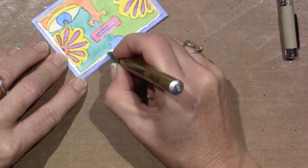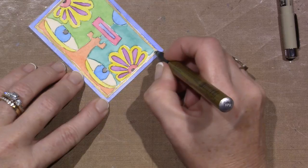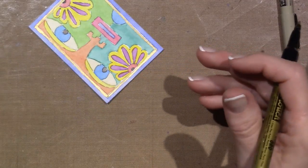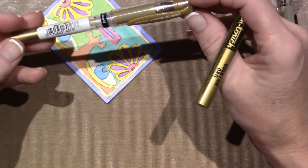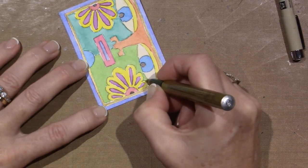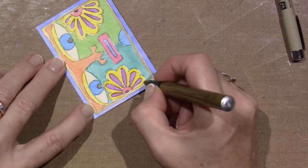Hi, Kiwi. This can make a nice fine line if I don't push too hard. But I love the gold color. Sometimes I don't love the gold of the Signo Uniball — it's just a different color, the ink. I have a gold one of these — the Signo Uniball — I just don't love the color of it. This one's a really nice gold. So let's see — I'll do around the flower.